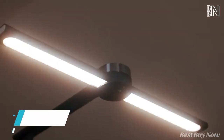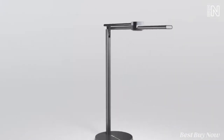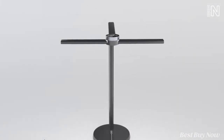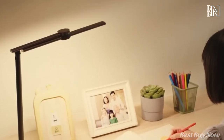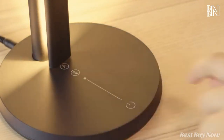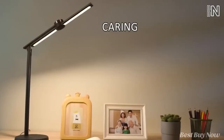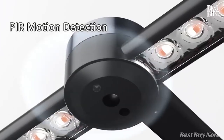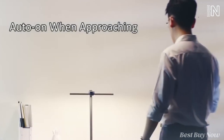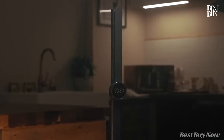A good lamp with good light is never a bad thing. The first thing you notice about this lamp is that it's foldable and agile, so you can set the right angle depending on your activity with no effort. It's easy to adjust the brightness and color temperature to make your eyes feel comfortable, whether you're working, reading, or just chilling in bed before going to sleep. The built-in sensor turns the lamp on when you're moving nearby — or ask Alexa to do that. A built-in clock is the cherry on top.